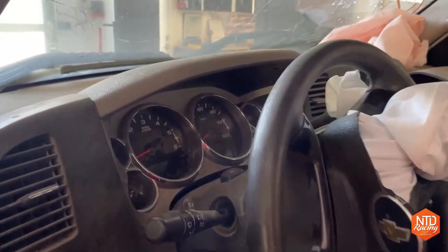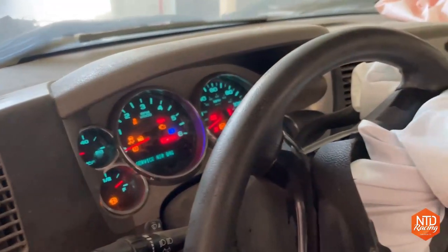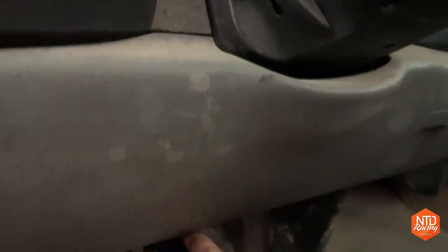Okay, we got the new computer in. Let's go ahead and turn on the key and see what we get from the new computer. And it looks like there's more stuff coming up. It's not starting, however, so we're going to hook up our HP Tuner to the OBD2 port underneath the dash. Just hook it up like you would any other scanner.